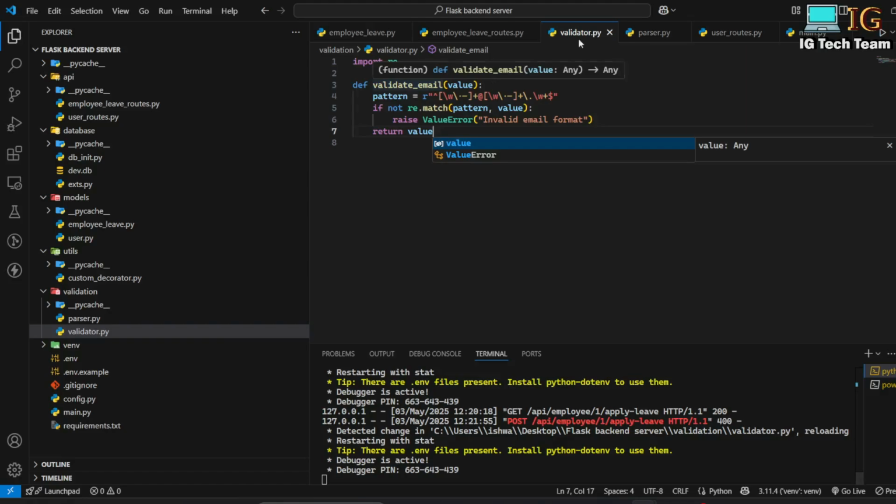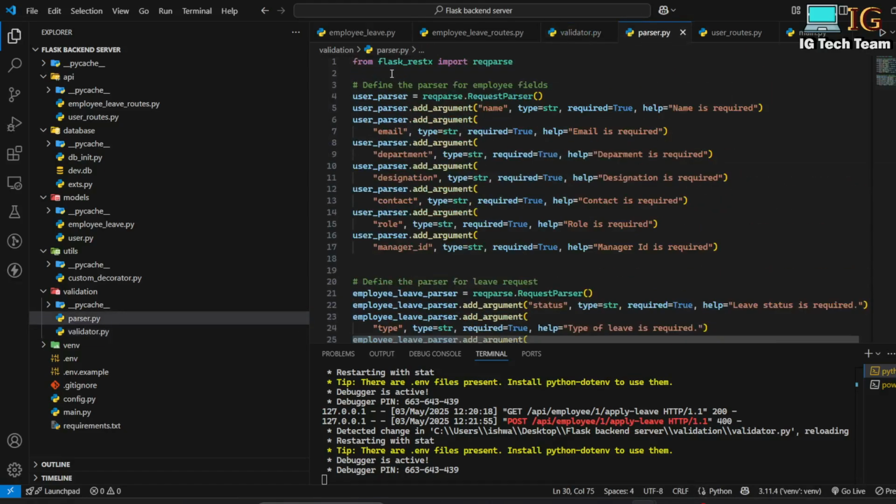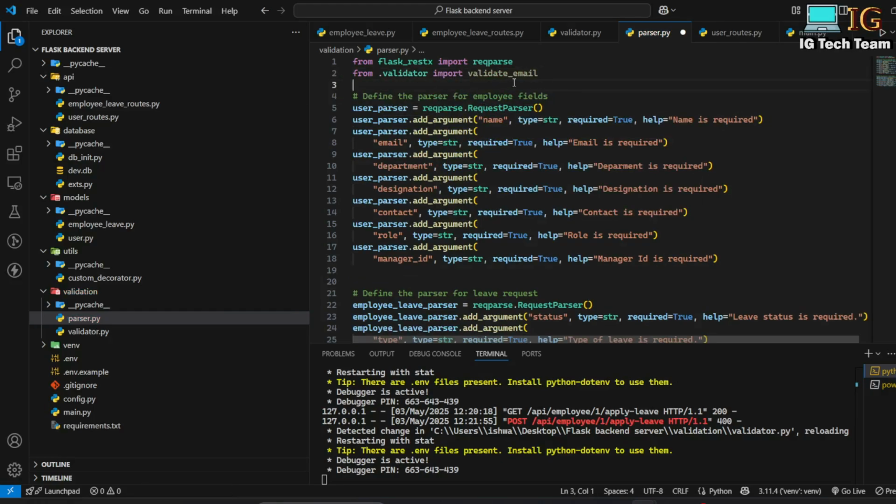Now in my parser here I'm going to import that validator. From dot validator I'm going to import validate email, and this is my email field. I have to pass here in this type, I have to call my validate email. Okay, this is it.